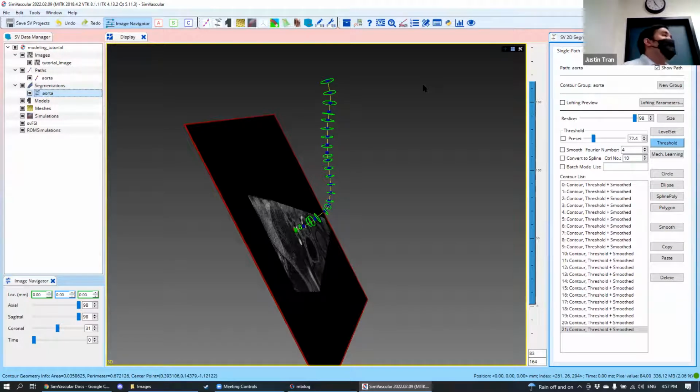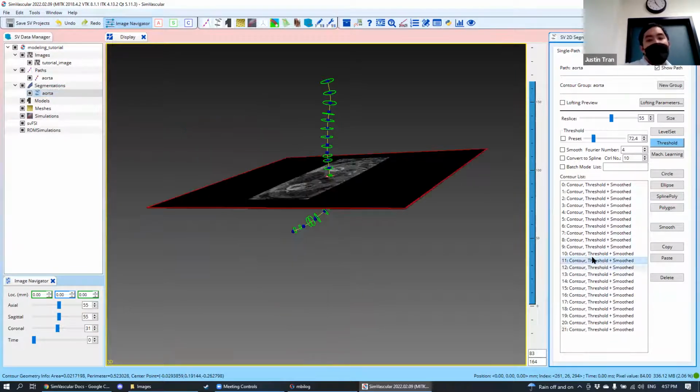So you said there might be a problem if the layers are too close to each other. If a problem shows up, do I just delete the layer? Yeah, you can delete layers. To delete a layer, if there's a segmentation that you didn't like, actually there was one that I really didn't like too, you just click on the segmentation that you want. Let's say I want to delete this one. Then there's a button on the right here for delete. You just get that one.